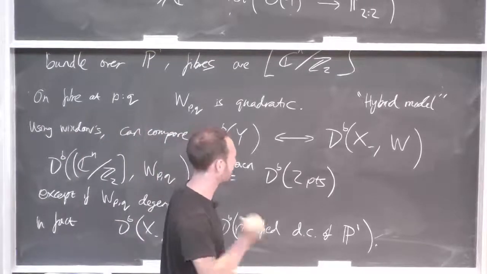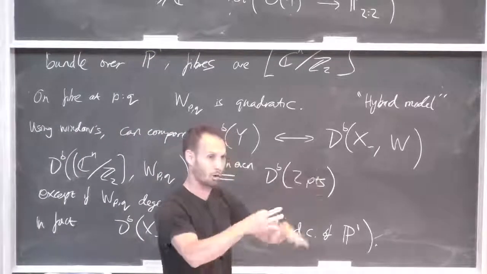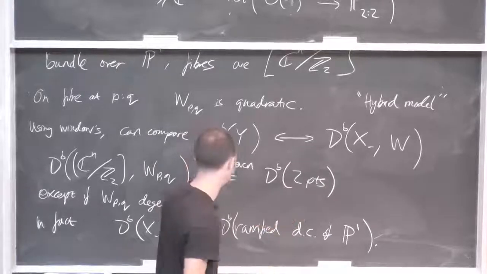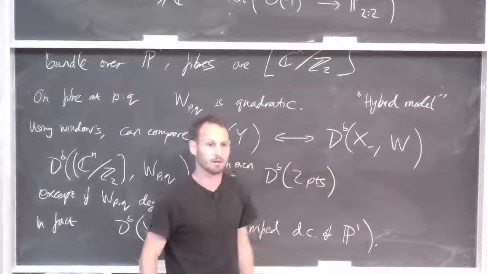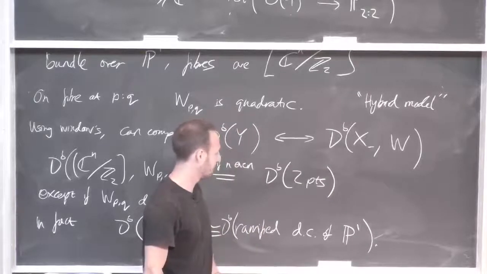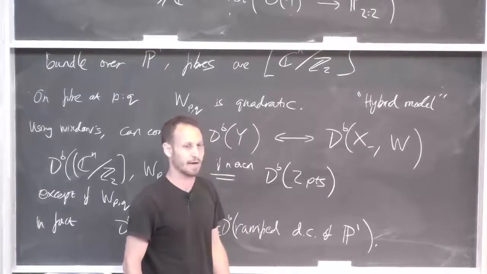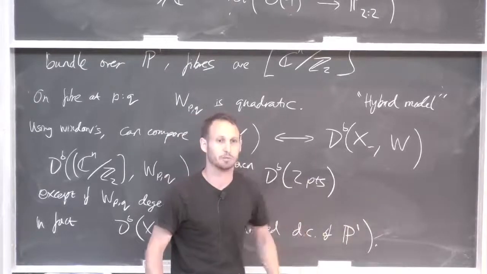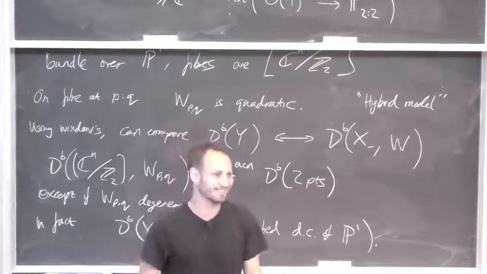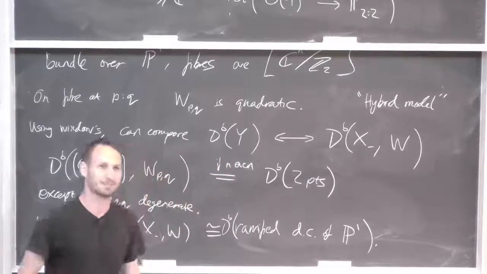You can try and do it. What I was muttering to Nick about is you can try and do it for more quadrics, intersect a whole load of quadrics, and play this game again. You'll get a ramified double cover of P^k, right? Then Brauer classes come in and cause you headaches. And this is no longer true. You have to twist the derived category by some Brauer class. But anyway, that's way beyond what we need to talk about. Okay, I'll stop. Thank you very much.